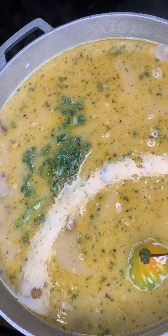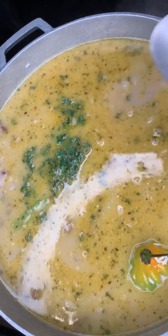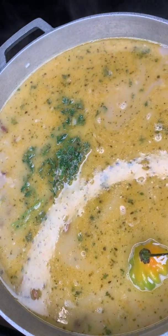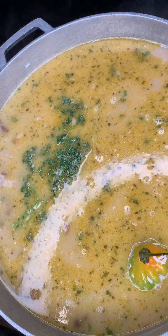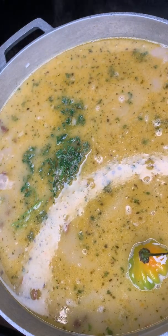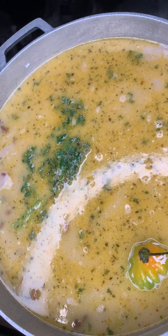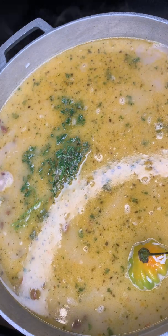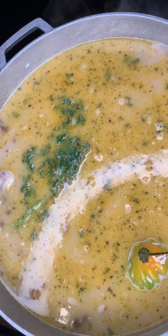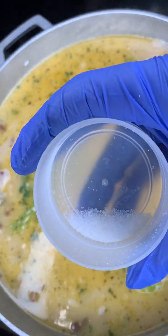It's going to boil, boil, boil. All right. I haven't added any salt on there. I'm going to add just a tiny bit, just to bring out the flavor. When I say a tiny bit, I mean a tiny bit. Look, that's it.